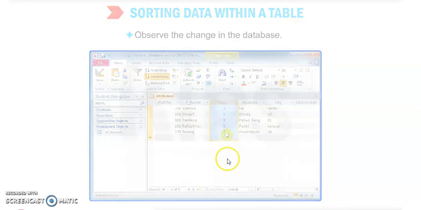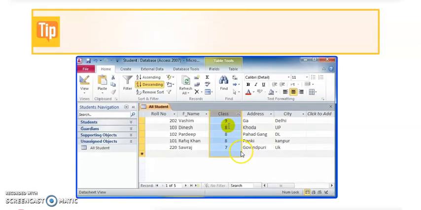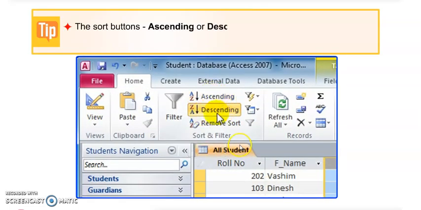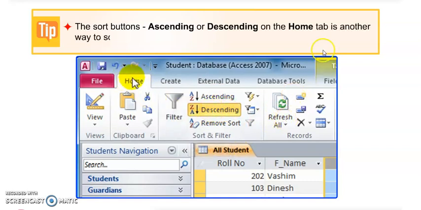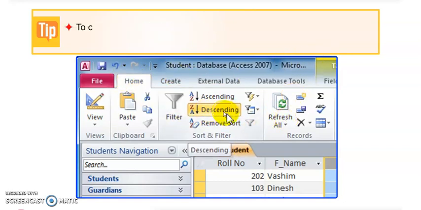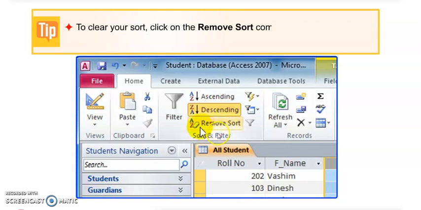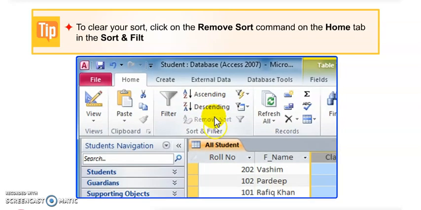Observe the change in the database. Now there is another tip for you. The sort button, ascending or descending, on the Home tab is another way to sort the data quickly. To clear your sort, click on the Remove Sort command on the Home tab, Sort and Filter group.